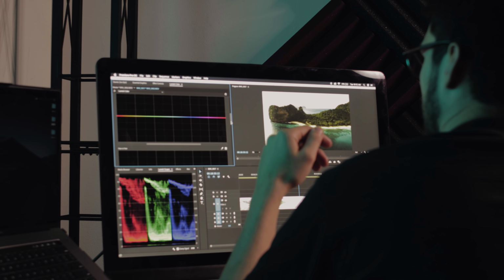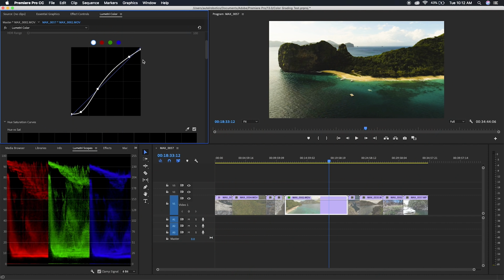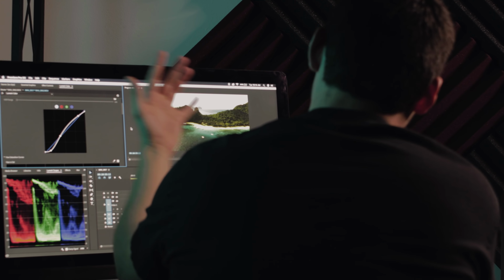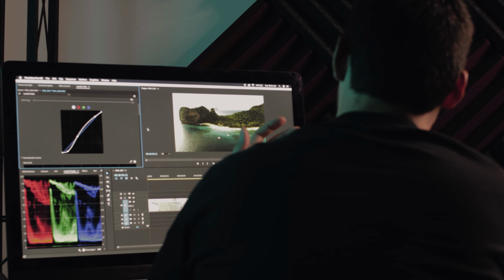So with these curve adjustments and bringing out the scopes, it's going to make your image look more technically correct. So it's important to get to this starting point, especially if you're grading multiple shots from the same day, but the lighting might be different, or you have broad light versus short light, that kind of stuff. For instance, if we were shooting this same shot on the other side of this island, we'd have a bunch of broad light from that sun.